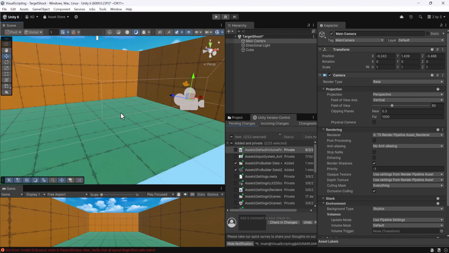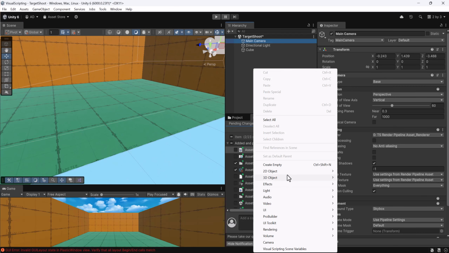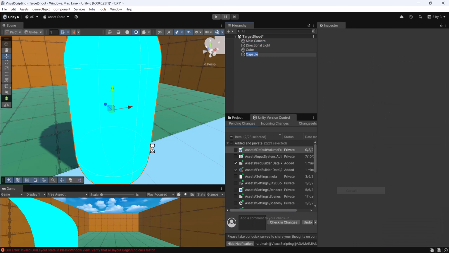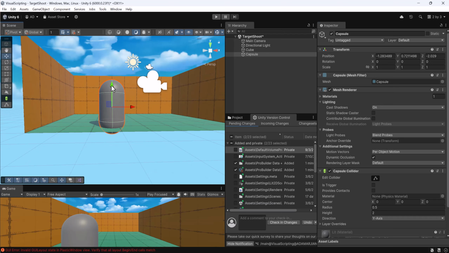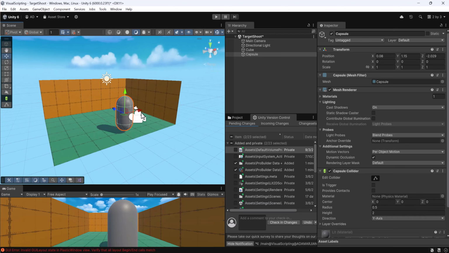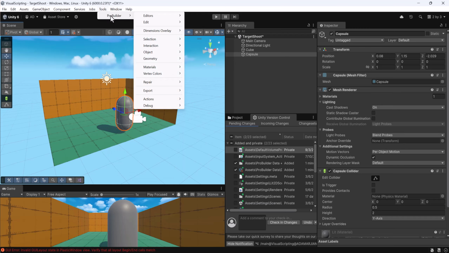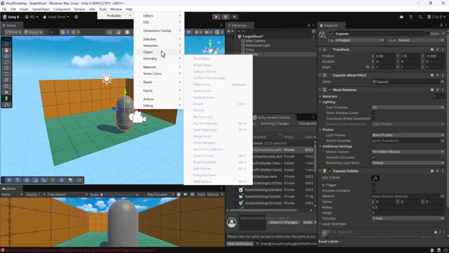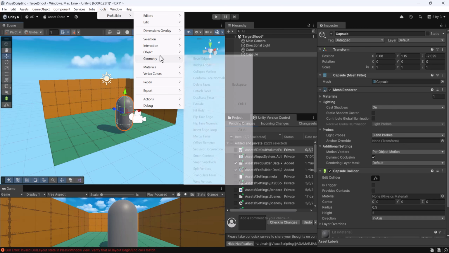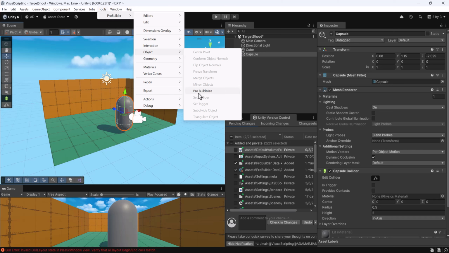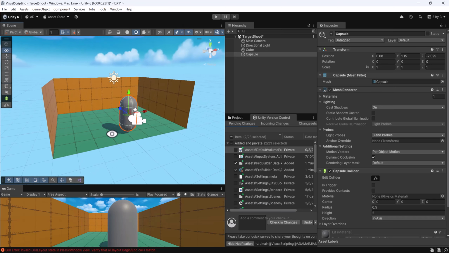All right, we're going to use a ProBuilder capsule, but let's do 3D object, capsule from here, just so I can look at the scale of everything. Actually, maybe we could ProBuilderize this, now that I think about it. What I mean by ProBuilderize is you can go into ProBuilder here, and I know there's an option. Let's see, geometry. I'll have to look for it, unless it's right up here. Yeah, ProBuilderize. What this does is convert it into geometry that we can edit.